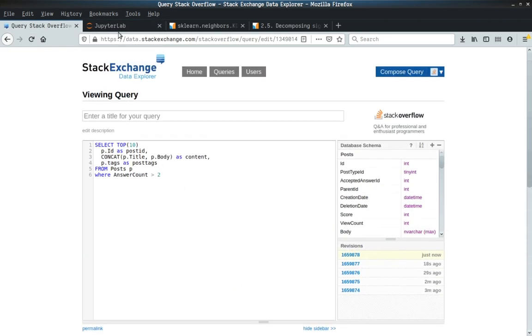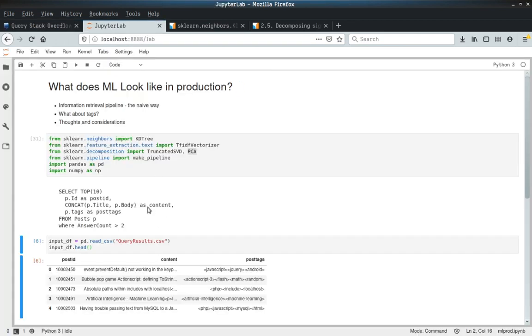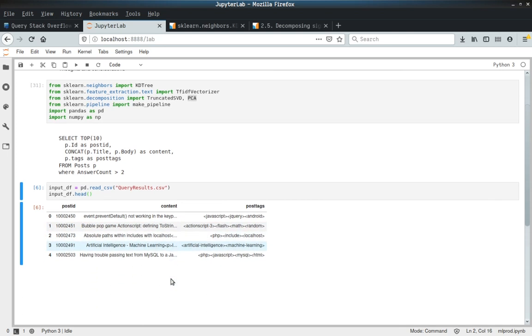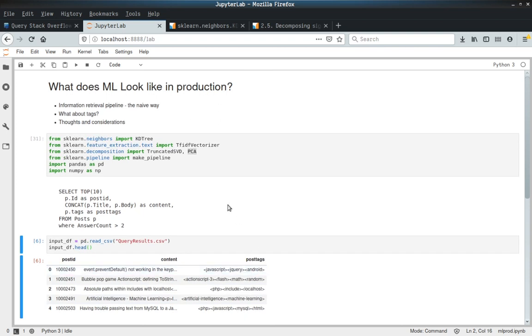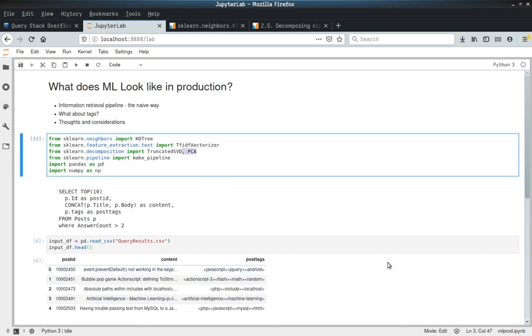So here's a query that I've put on screen over here. This is a query that I used, and this is a CSV with like 10 inputs that I've shown on screen. So the first step that we're going to do is firstly describe what is the machine learning model that we want to build.